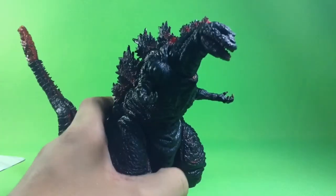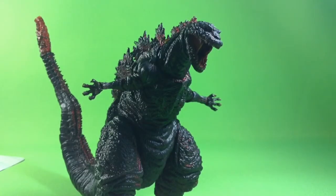So I'm really happy. So my final verdict, should you buy this figure? I'd go for a confident yes. Yes, you should. It's ultimately very well detailed, and it looks fantastic. The paint apps are very good and will not rub off. Well, it is kind of hard to assemble. The joints get loose after a while, and you don't want to play with it too much to avoid that. And I would just recommend keeping this on display, because overall, you're really here for the detail and just to get a Shin Godzilla figure. Its spikes look amazing, the paint apps, everything is here, and it looks awesome.